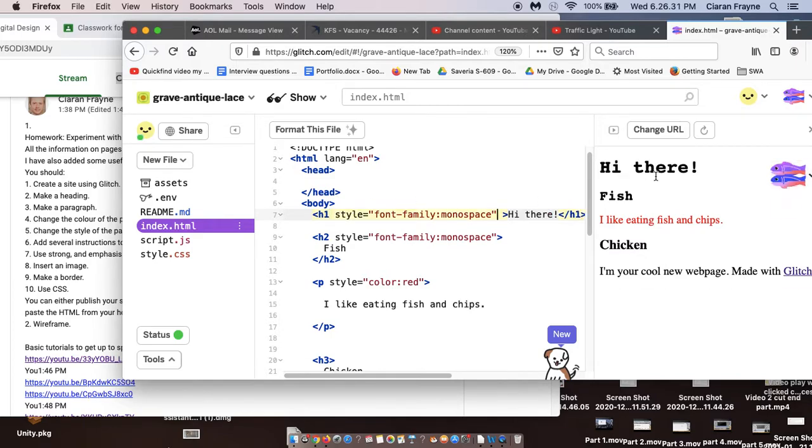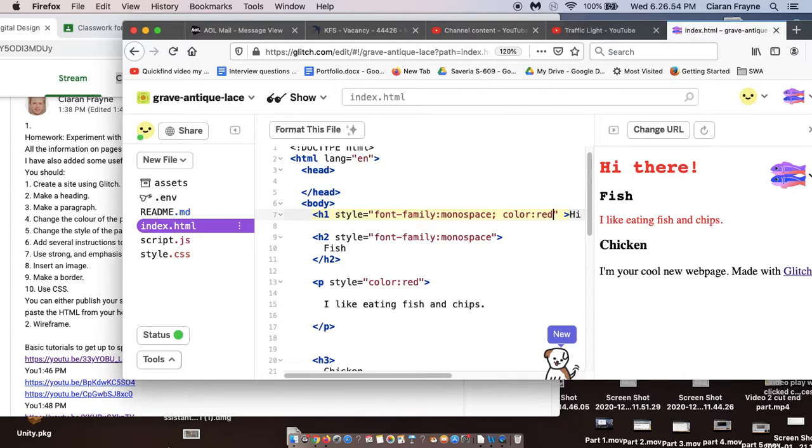And you can see, of course, it's changed to monospace, but I can also change the color. So if I take the color here and highlight that, no need for the quotation marks, and paste it in here. So I paste a semicolon here, and then I can add multiple things together. So you can see now it's got color red.